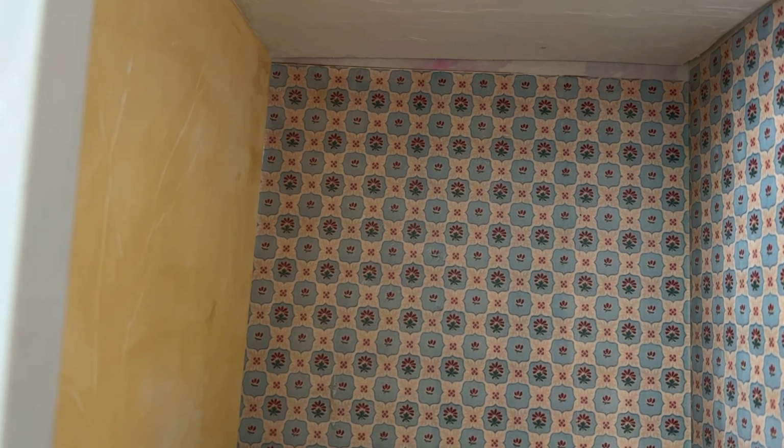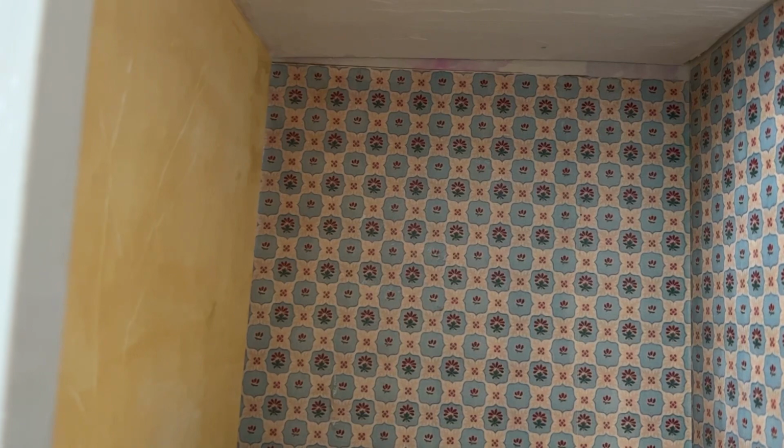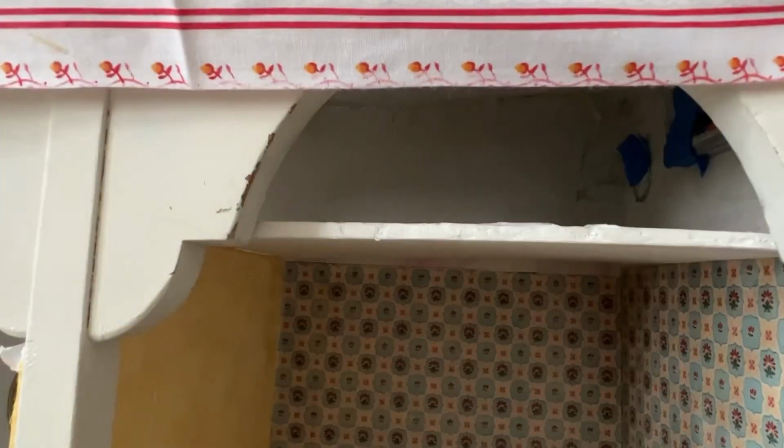On the left wall, which borders the kitchen, I plan to have a door there, so I don't want to put anything in permanently, and I haven't decided yet how I'm going to treat that wall. I would like to use the technique I saw on Doll's House Dilemma. So like I said before, I will leave a link to her channel. Here's a look at a little attic space, which having a ceiling helps create. If I can get the ceiling to turn out right, that might be another fun space to decorate.